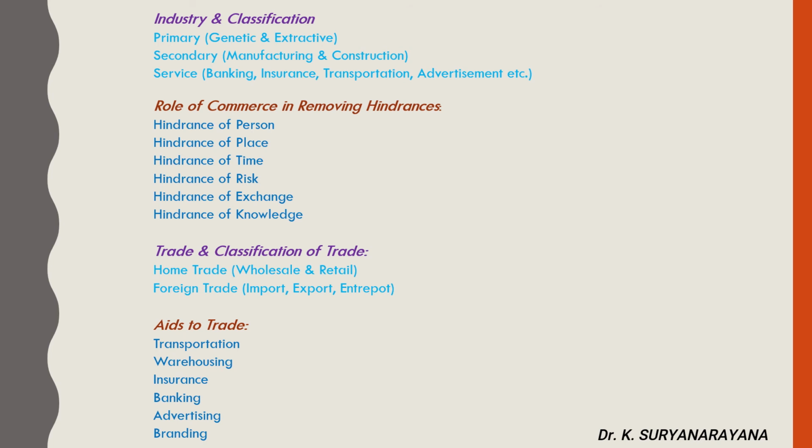We have insurance. Risk can be eliminated only with the help of insurance. Any loss or damage of goods can be claimed from the insurance companies in case the goods are insured. We have banking. Banks provide credit facility to the manufacturers and also to the consumers. Consumers can avail the loan facility from the bank and repay it through drafts, checks, discounting of bills of exchange and so on.